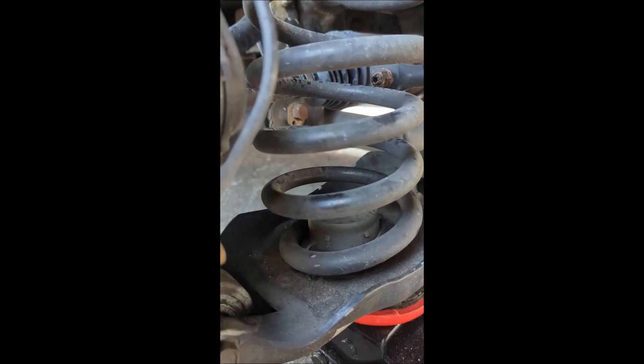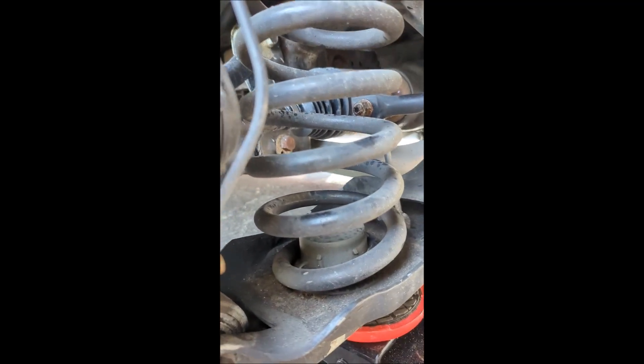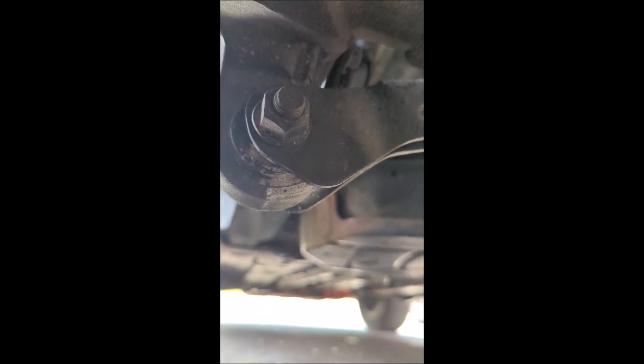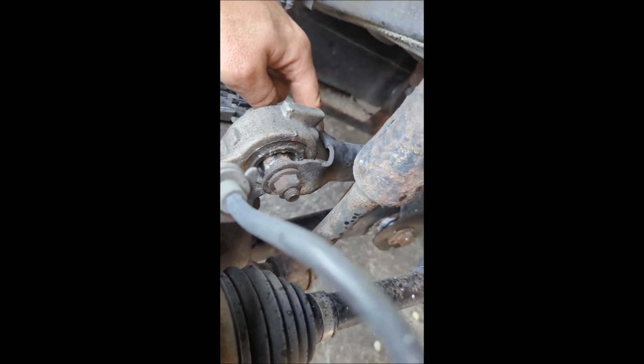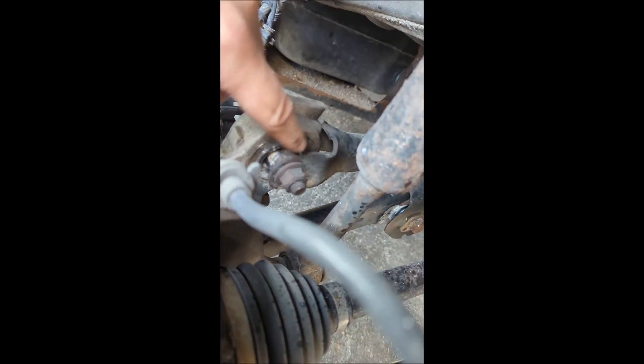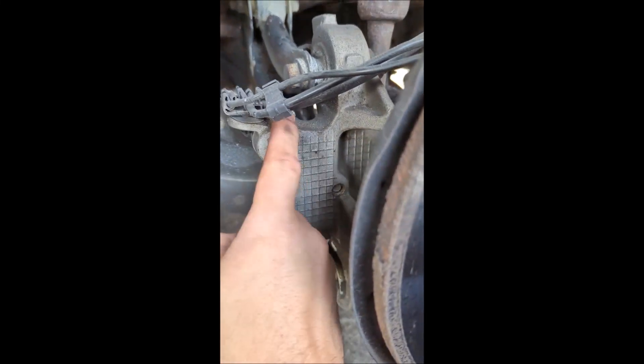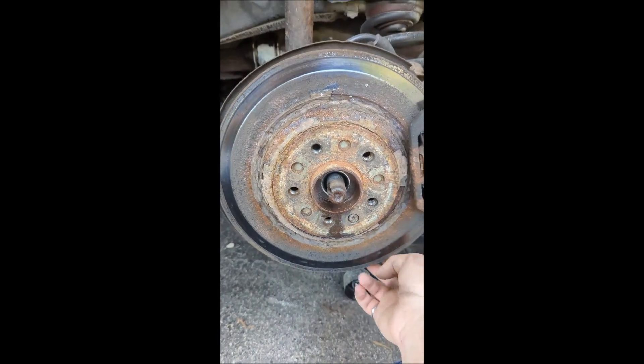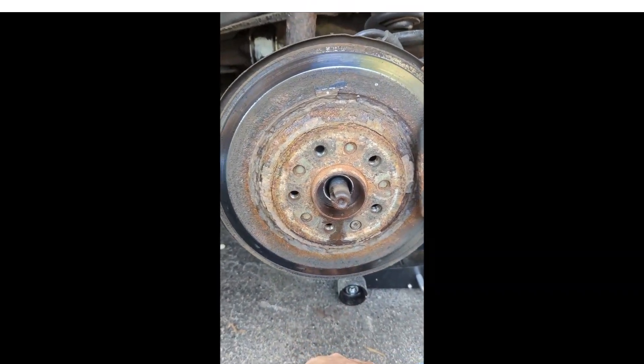Drop the link, and it says take the spring out — I didn't have to last time. Then remove your camber link right there, then your toe link — this is usually my really bad one — and then the trailing link, which is here behind here. All metric, with support under there.